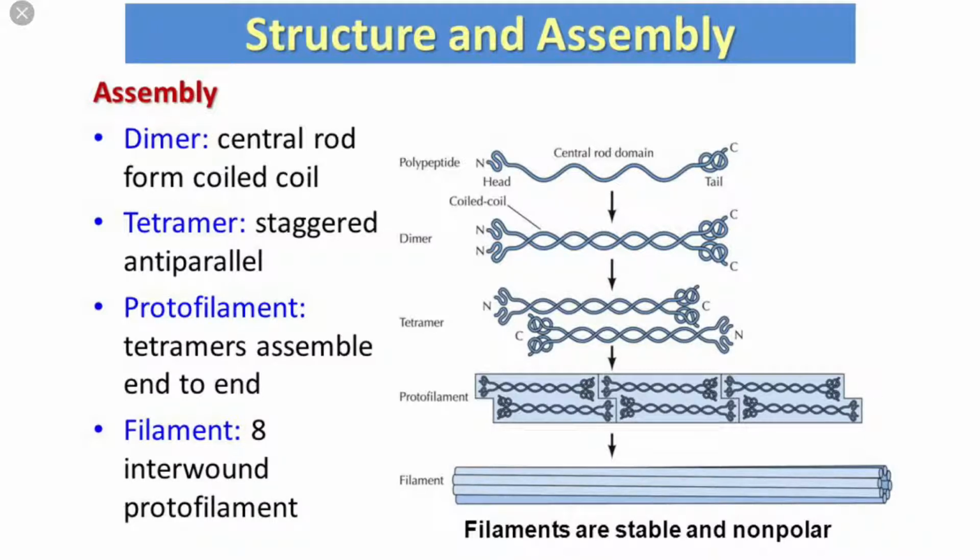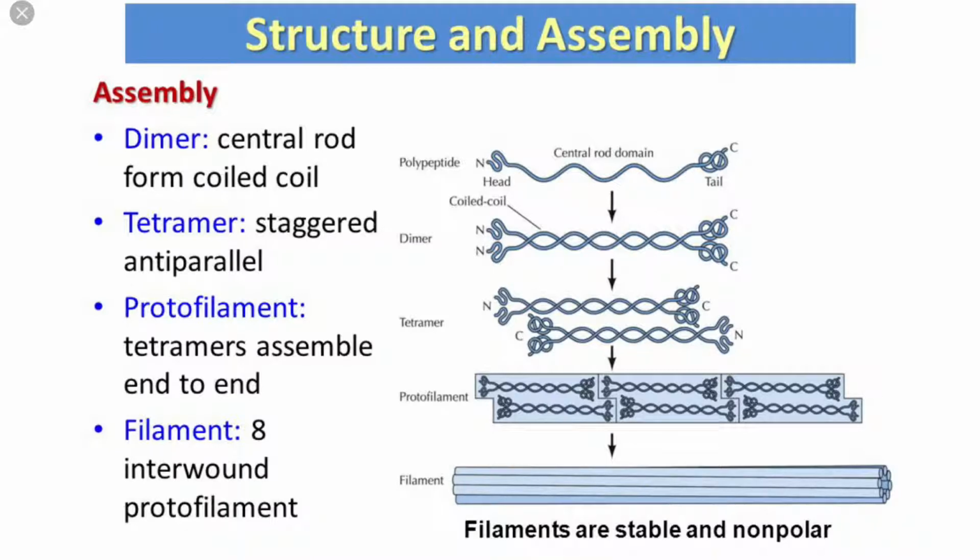So I'm going to be moving on to the final cytoskeletal fiber, and this is an intermediate filament. To start with the intermediate filament, you start off with a single polypeptide. You can see the head and the tail in the central domain. Then that polypeptide will join with another and create a dimer, and they almost weave together, as you can see in the middle. Then, after the dimer is complete, it'll be joined with another dimer and create a tetramer, as you can see in the third row down.